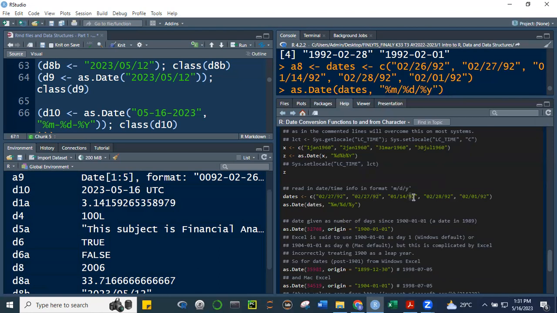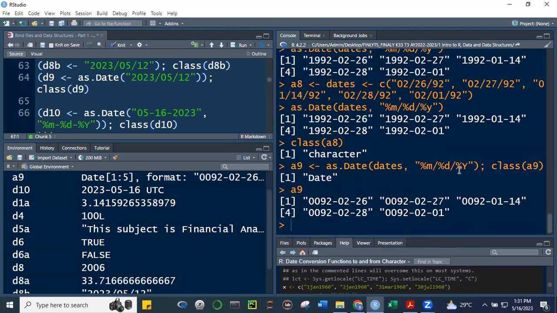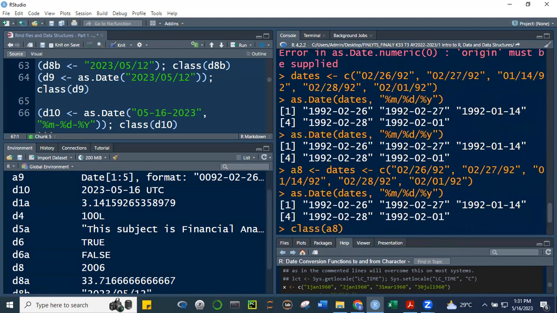Dalawang digits, no? So, ang binigay natin sa code natin dito, capital Y, which will give you 4 digits, no? Ang binigay lang sa atin, two digits lang ng year. Yung dates natin is just, ito lang, no? 2/26/92. Buti sana kung 1992 to, no?